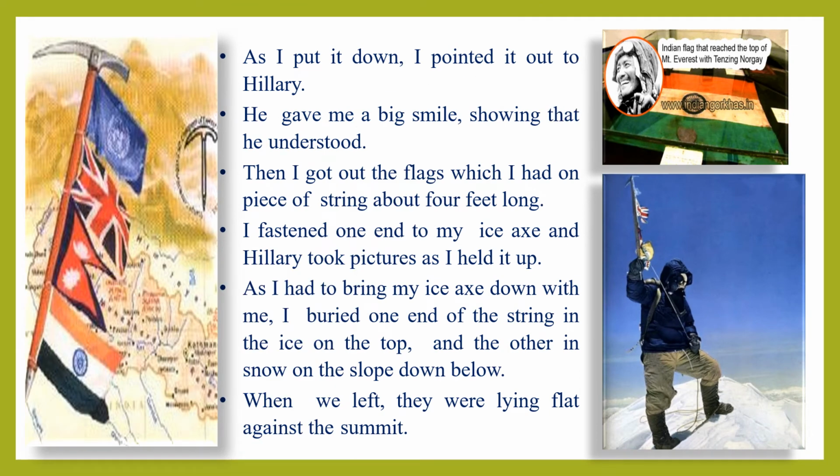After putting the offerings, Tenzing pointed out to Hilary and he gave Tenzing a big smile. Also, Tenzing got out the flags which he had tied on a 4 feet long string. Tenzing tied one end of the flag to his ice axe and he buried the other end of the string in the ice top. Then they both left the summit. When they left the summit, the flags were lying flat against the summit.